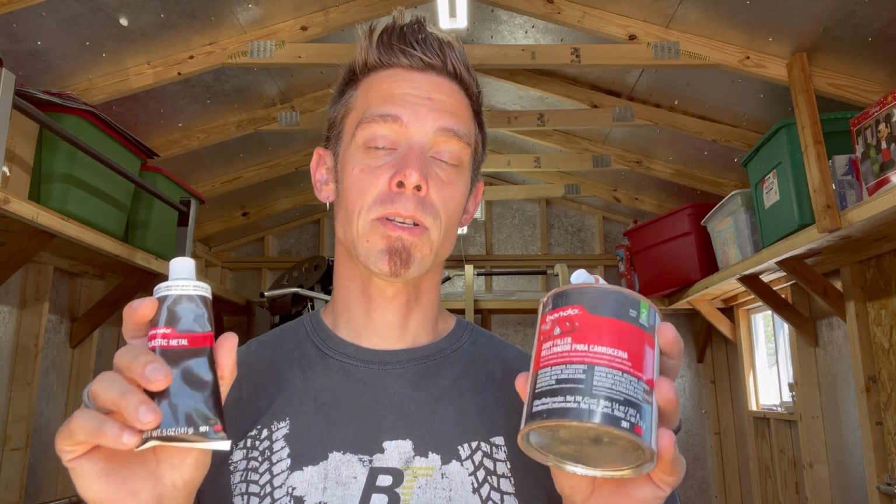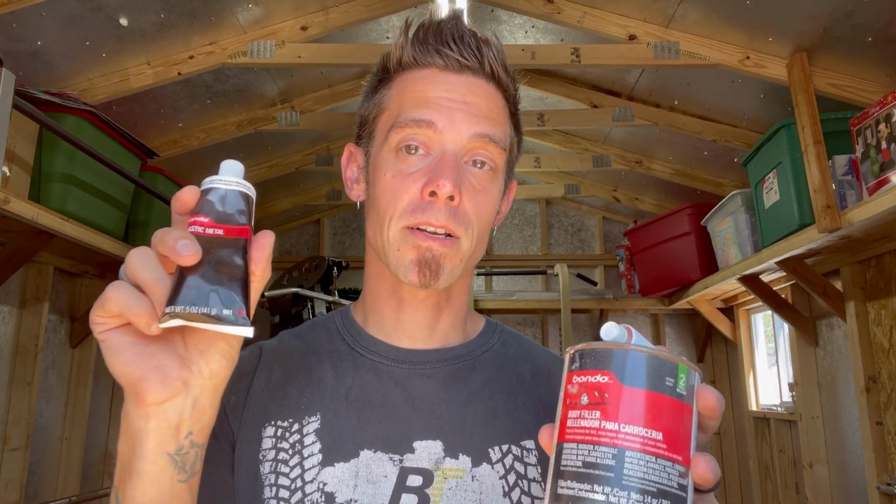So it's very important with this that you keep it in a cool area once the top is open, and you have a shelf life on this. This could harden in the tube. It's happened to me. If you leave it for a couple of months in a garage or something, you'll come back and try to open it, and it'll all be rock hard. So this stuff does have a shelf life. That's a major reason between these two why you want to start with this.